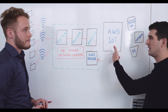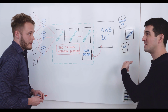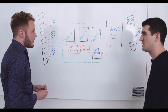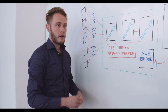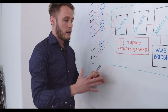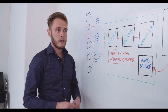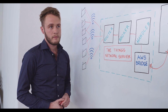And then using this bridge, we bridge to AWS IoT. Okay, so you said device shadows, so device state is stored here, the device registry, so the list of devices themselves, and some telemetry. Where does AWS IoT end and your services begin? In addition to the routing and the message brokering, what other services is the Things Network providing? So we implement everything around LoRaWAN, but we also monitor your network. We have monitoring, alerting, and a graphical user interface where you can see traces of your network and data flowing through it. And we have auto scaling functionality. So if the load in your network increases, we can automatically scale up, and we can also send you alerts on load.